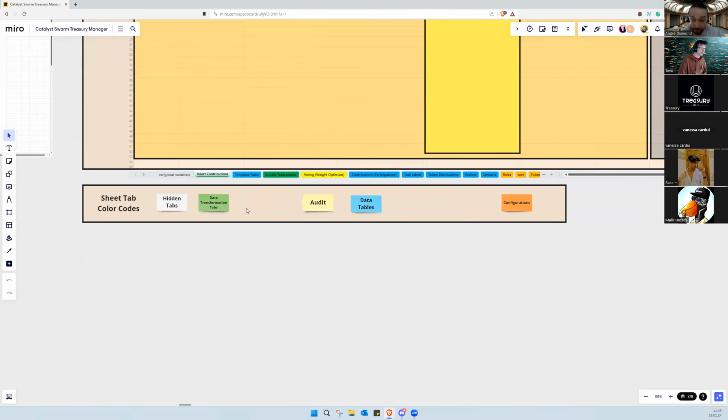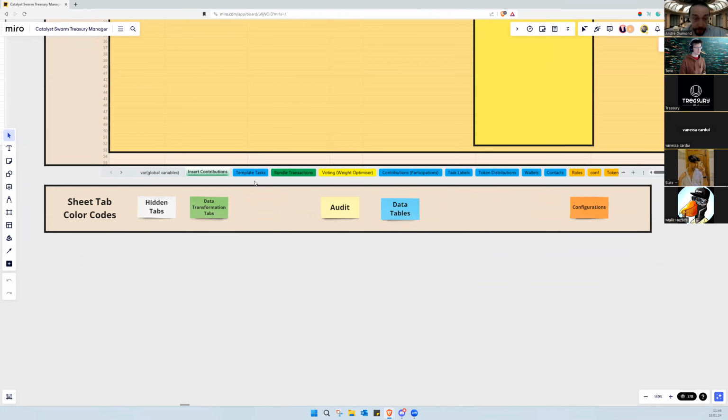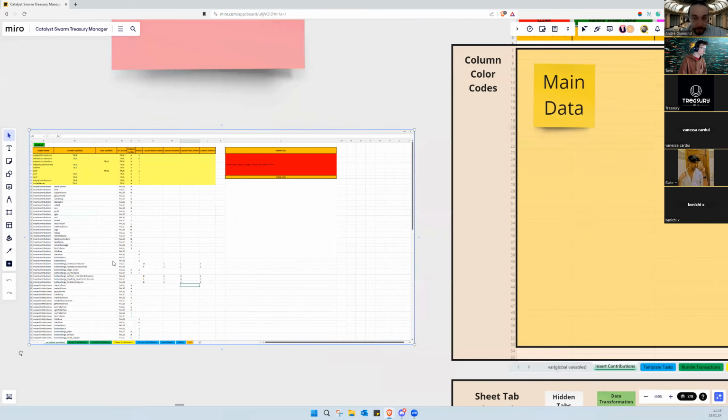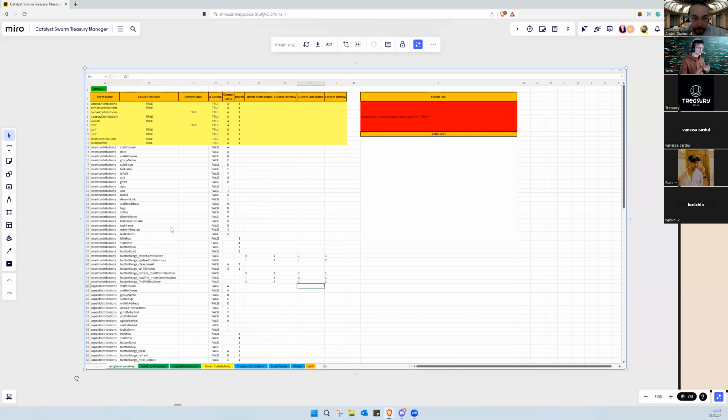And on the bottom, the sheet tabs also have their color coding. In general, white ones are hidden tabs. So for example, var, global variables. This is something I can show how it looks. This is an automated part which I basically use for coding.